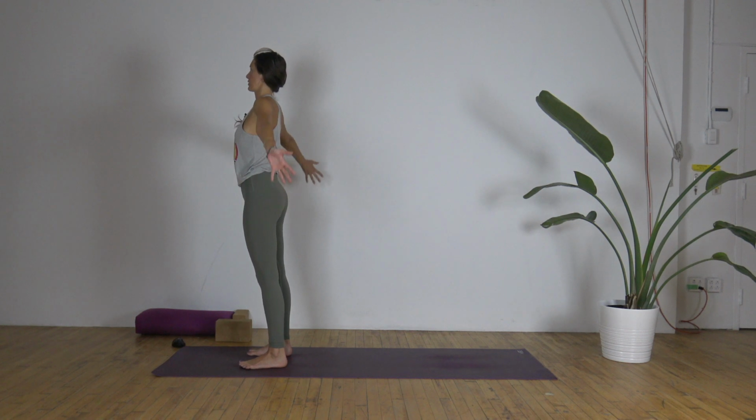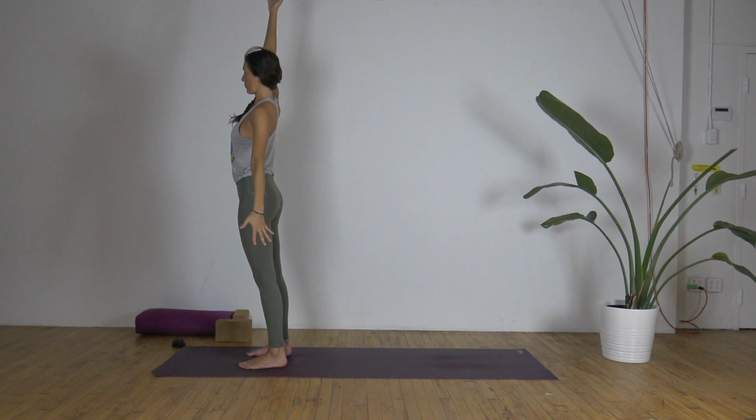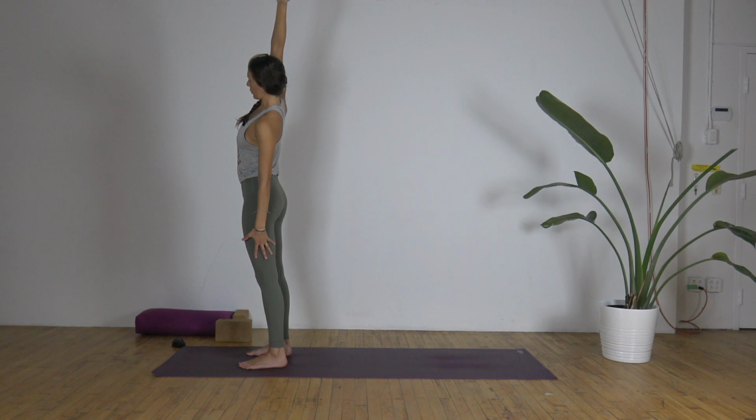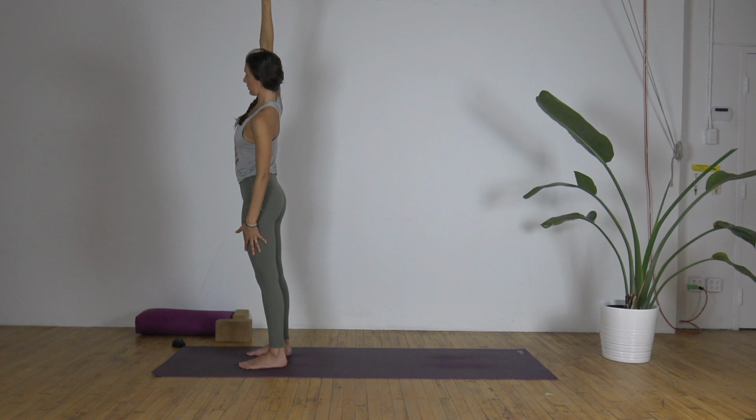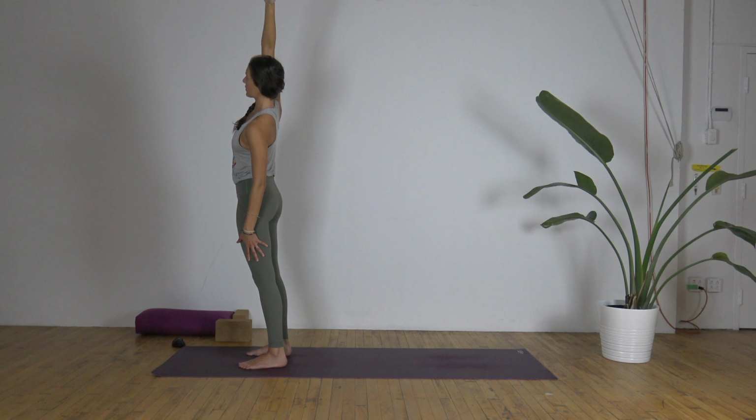Side stretch. So arms reach up, breathe in. As we exhale, left arm's going to come down by the side. Right arm's going to arch up and over to the left. Collarbone smiling, bow the right side of the body, ground down through the right foot, tails lengthening down, low belly zips in. Reach the fingers, breathe into the right lung.